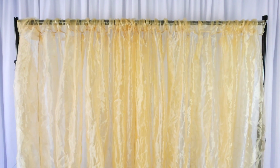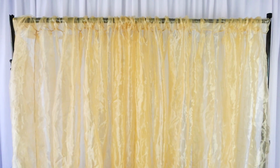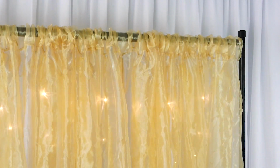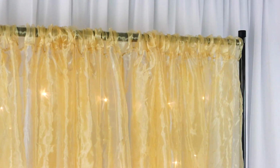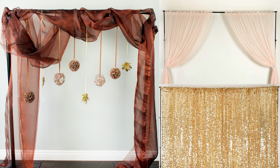I love this one. This is actually a 20-foot by 10-foot LED light organza backdrop in the color of warm white, and it is hanging on our 10-foot by 10-foot backdrop support stand. And of course, if you have other backdrops, you can certainly use it with this backdrop stand and just adjust it accordingly as far as height goes.